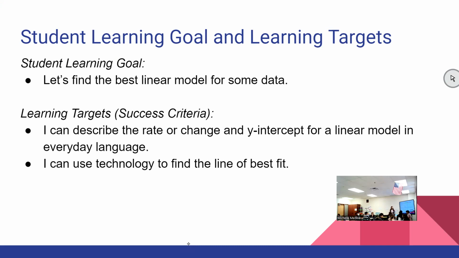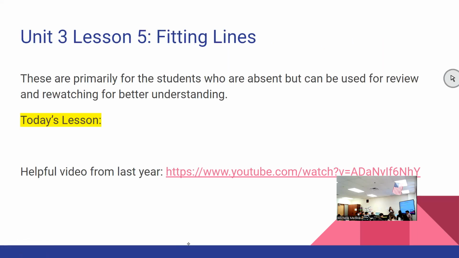Lastly, using technology to find the line of best fit. Yesterday, I showed you how to do that by hand, and sometimes you have no choice. Sometimes you have to do it by hand because they don't give you a good table to go off of. But if they do, then you might want to use technology to save you some time and to find the most accurate answer. I'm recording right now.